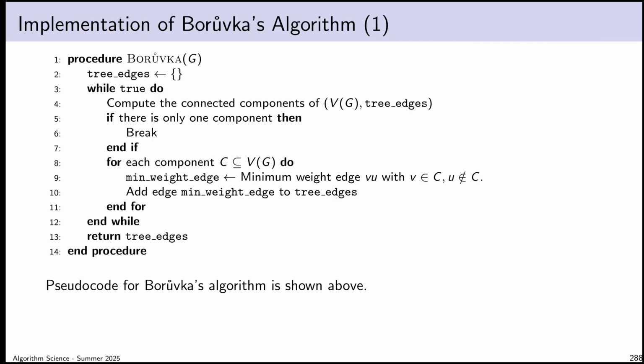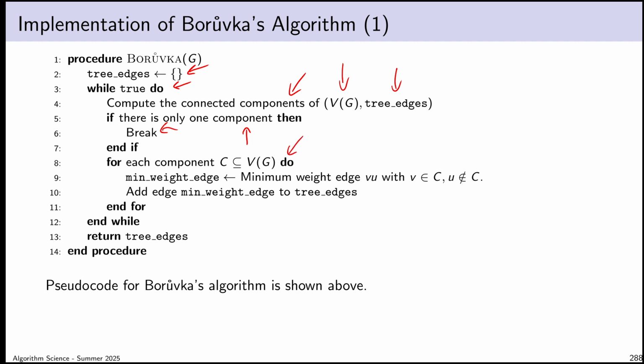Okay, here is some pseudocode for Borůvka's algorithm. And as before, for the sake of discussing the algorithm, we can make this high-level version of the pseudocode. So we have a set of tree edges. I'll just have an infinite loop here so that I can end the loop whenever I choose in the middle. At each step, I go compute the connected components of the subgraph induced by tree edges. So with this vertex set and this set of edges, I go find the components. If there is only one of them, then I'm done.